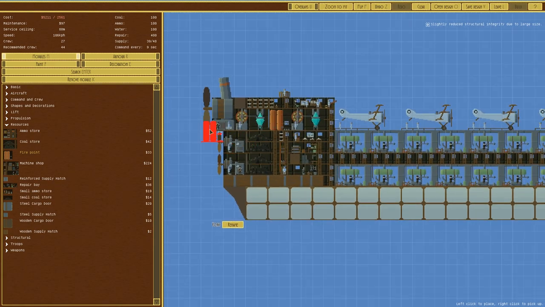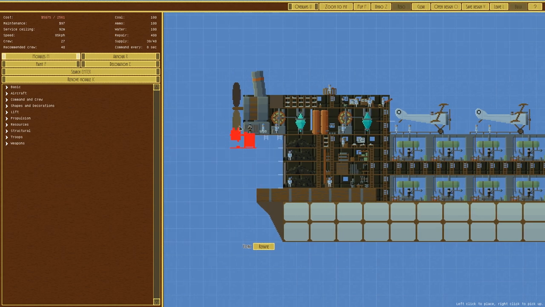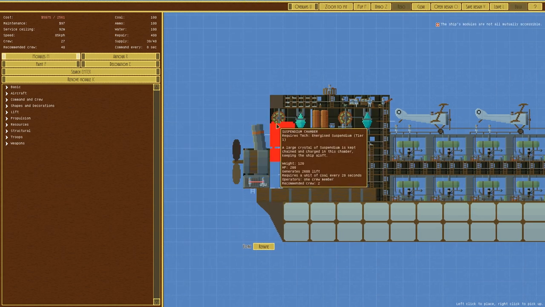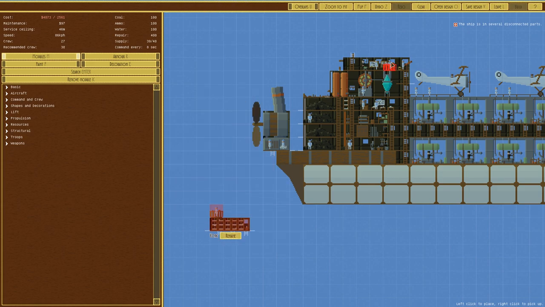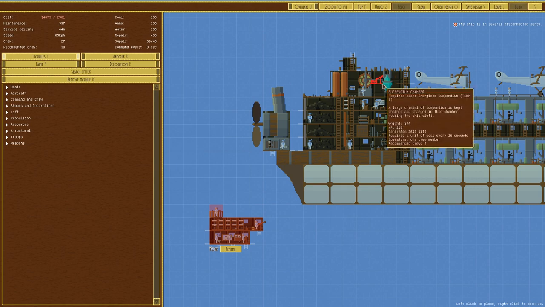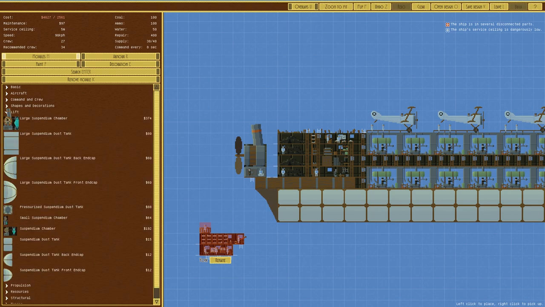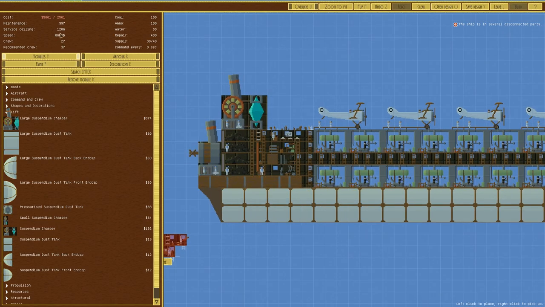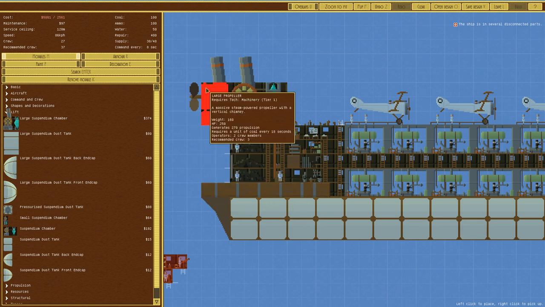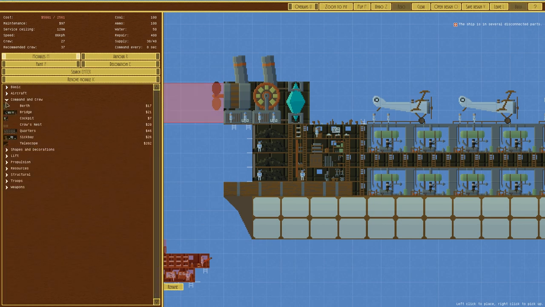What if we redesign this bit then? Make a true version 2. And get rid of those. Move that down to there. Get rid of all of this. Get rid of all that and that. And large suspendium chamber. Yeah, that's a possibility. That is a possibility. It's not as fast anymore. Not entirely bothered about that, though.